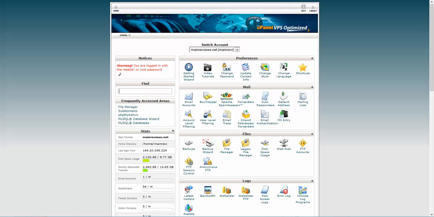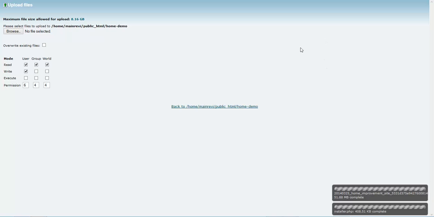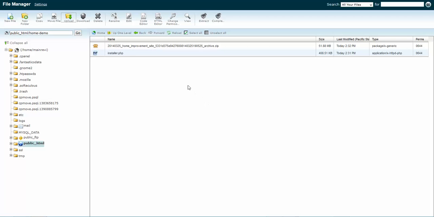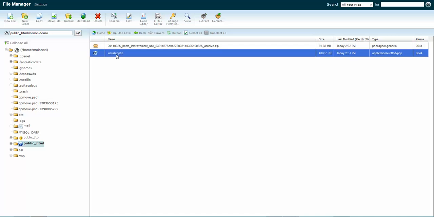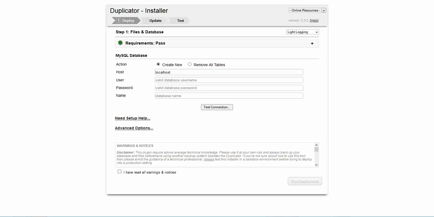Now up in your browser you want to make sure and switch back over to the tab where you're uploading the site and installer. You can see that it's done. So now we're going to click on this link to go back. Okay, what you should have is a zip file of the complete site and the installer.php. Now you're going to open up a new tab in your browser and you're going to type in the address bar yourdomain.com/installer.php. Once you go to that URL, you'll see this page here and we're ready to start the installation.